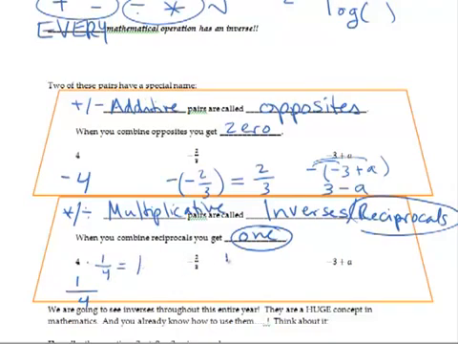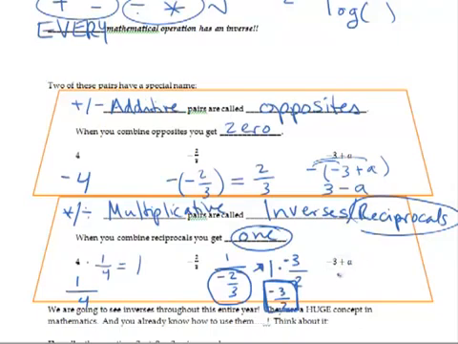For this one here, 1 over negative 2/3, we get a complex fraction. You may remember about complex fractions, if you have a fraction in the bottom, you rewrite it like this. You say 1 times, and you flip the lower fraction here. So this really gives us negative 3/2. That would be our reciprocal. If we multiply negative 2/3 times negative 3/2, negative times a negative will cancel, and the 2 and the 3 here will cancel with the 3 and the 2 there, we should also get 1.